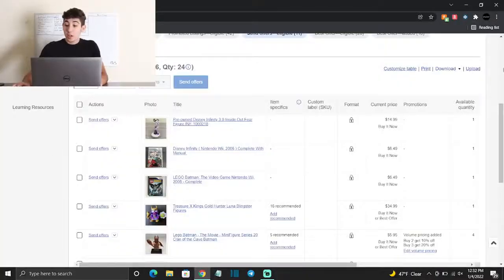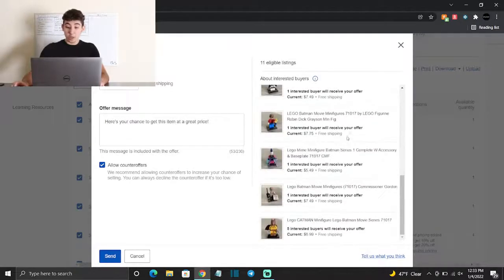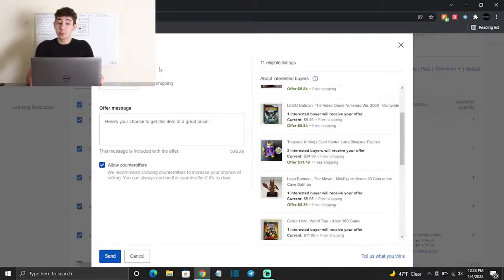You can see, unlike my phone here, I could send offers to all of my listings. You can see by clicking this button right here, it selects all of them, which I could now press this button right here to send offers to every single one of my listings, so I don't have to do it individually. And another feature of the desktop version is you could send percentages off, so it's not only money off.